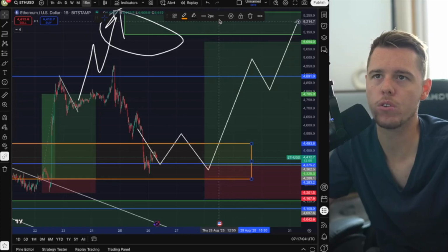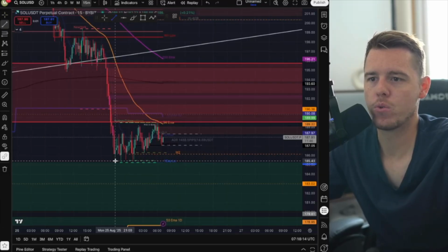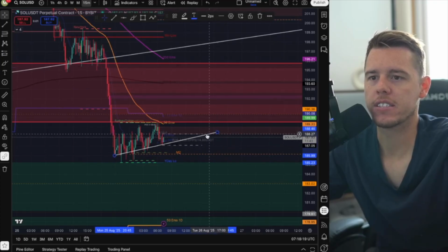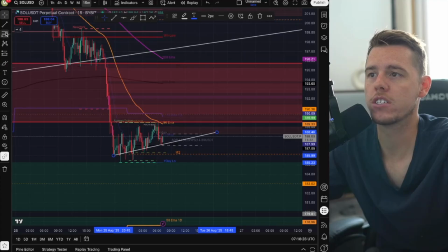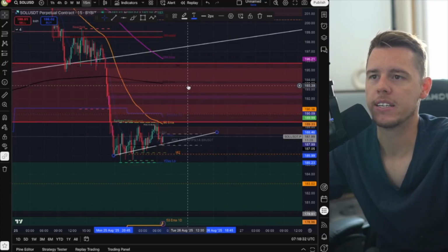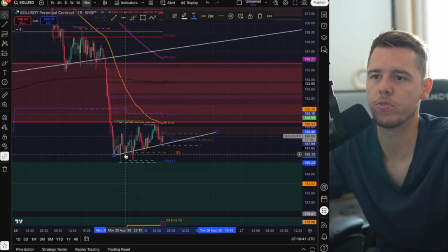But I also opened a new long position, and this is on Solana. This Solana trade is a little bit more risky, but I saw on the 50-minute chart we see our support area down below at this 187 US dollars. So as long as we are holding this range, we should potentially see a move flipping the 50 moving average to the upside and then getting into higher prices. Price target for my trade is 195 US dollars, so kind of this range. I want to trade this move to the upside.